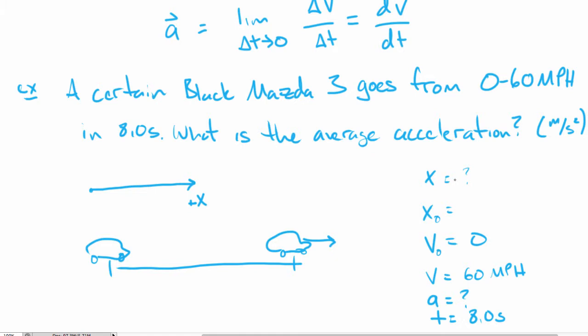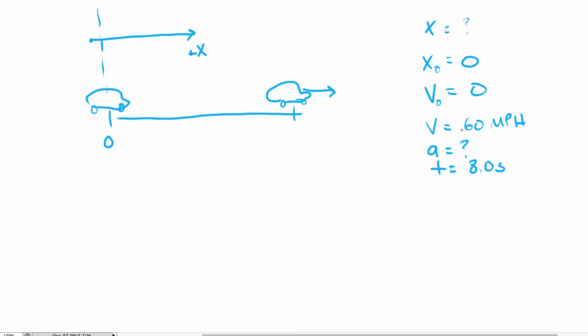Okay? So here's a nice list of things that I know and I don't know. We're not dealing with positions here, but it's worth noting that I can do something about one of these positions. A coordinate system is always yours to choose. You always get to choose which coordinate system you want to use, which means I get to choose both the direction of the coordinate system and the origin. So in my picture here, it makes sense to make the starting position 0. I get to pick that. So if I were doing something with a position or a displacement, then I am free to choose one of those. So I'm going to choose x naught to be 0. But this is a good habit to get into right from the start because it will make life easier as we go forward.